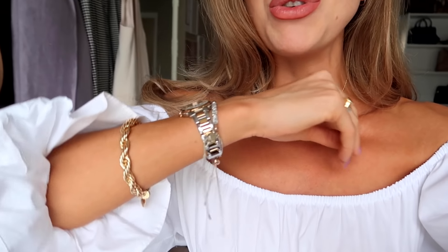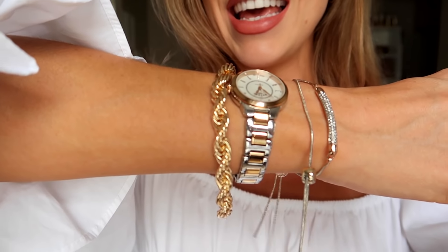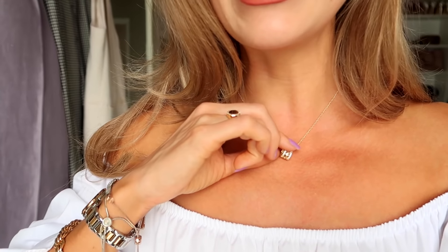Good afternoon. Today I planned to shoot but the good old British weather is not playing ball — it said thunderclouds all day but it's actually been pretty sunny. I'm going to attempt to shoot anyway, but I guarantee the moment I step outside there'll be a thunderstorm. I wanted to show you some new jewelry pieces — really into my jewelry at the moment. This bangle is from Mango, and this is a sneak peek of a collaboration I'm doing. My hair is definitely a lot blonder — it seems to go lighter after a few washes. I'll meet up with Abby to see her new place.